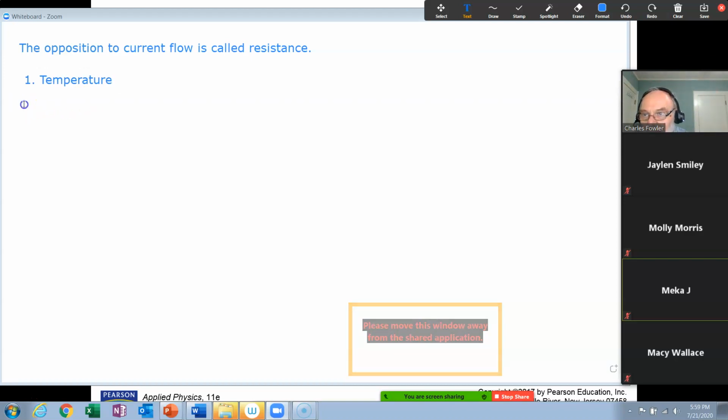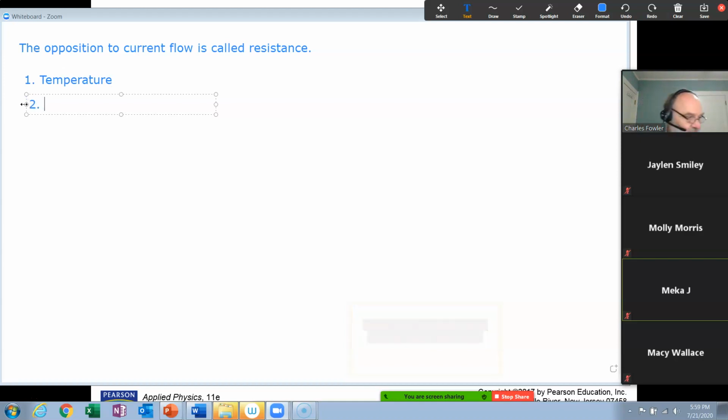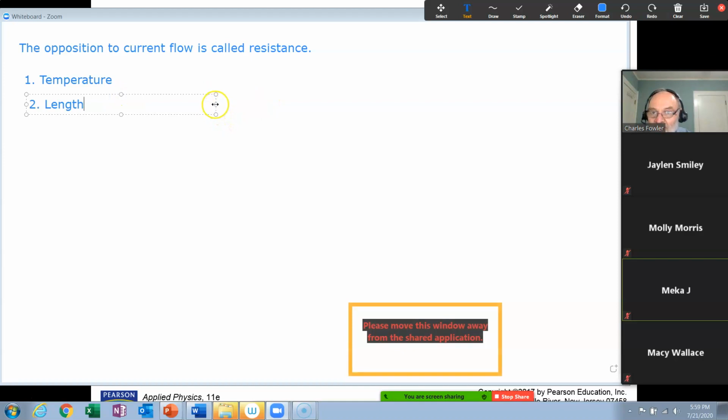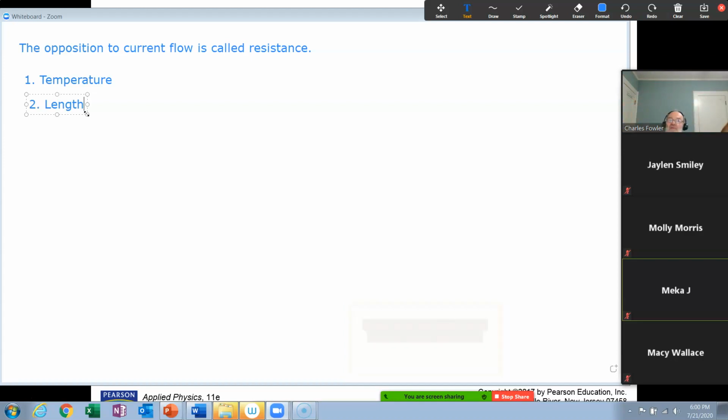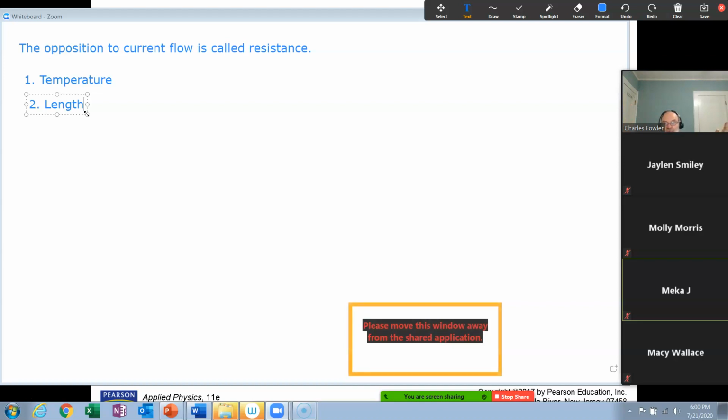Number two is length. Now, we're talking about wires, or whatever conductor you have. The second factor is length. The longer the length of the wire is, the more resistance it hits, because all along the wire there's this resistance. Not a lot, very little, but the longer it is, the more those charges that are trying to move are bouncing into things. So the longer the wire, the more the resistance. The higher the temperature, the more the resistance. Number three: cross-section area.